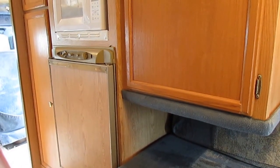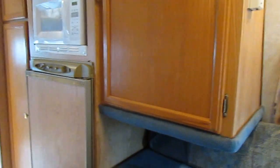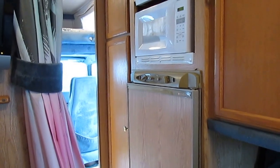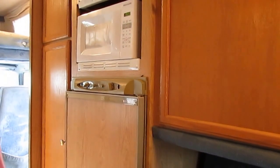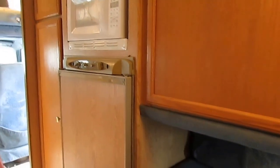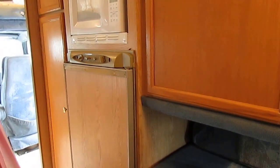So, either way you look at it, folks, it's low miles for a 2001 model Class B camper van. If you break it down, 16 years by 70,000 miles, put a pencil to that. That's not many miles at all. Most of the 2001s you see on the market for this price have 120, 130,000 miles. I just did an '06 earlier with 126 on it. So these little vans are extremely hard to find, especially with low miles and especially for under 20 grand.